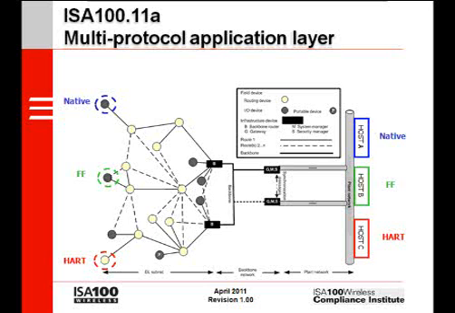In each case, the diagram shows data from different types of devices being forwarded to different hosts. The standard allows users to select the best application model for the job. This is a natural consequence of following the OSI layering from the IP world. The designers of ISA100 were careful to preserve that flexibility at the application layer.